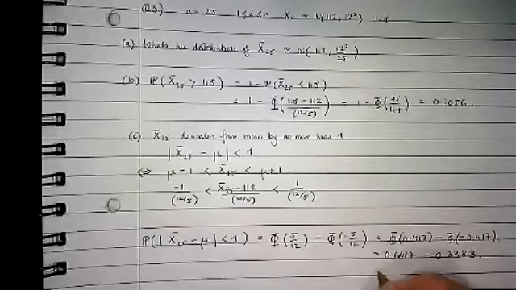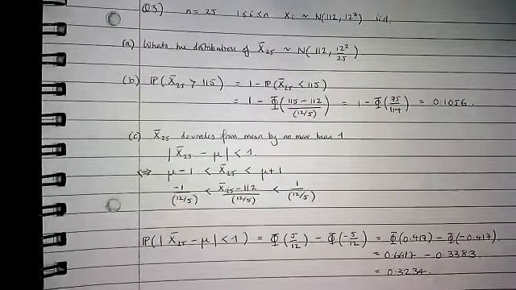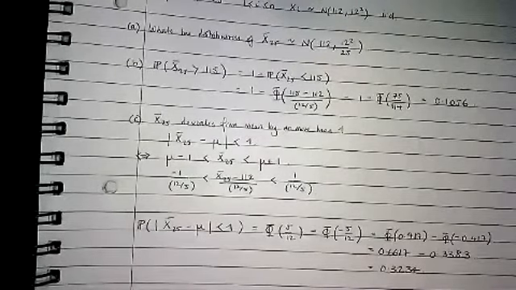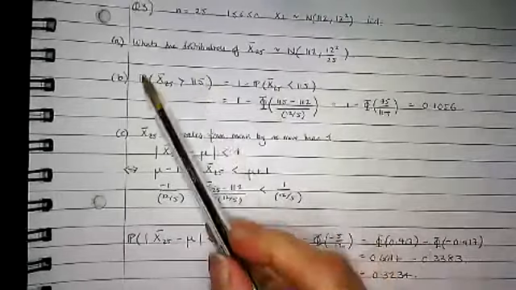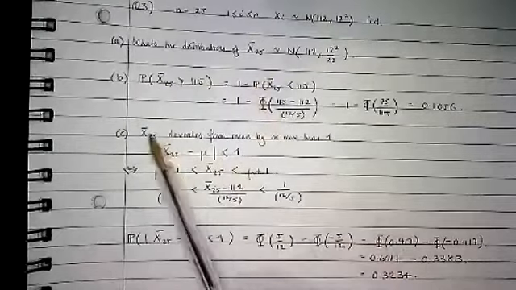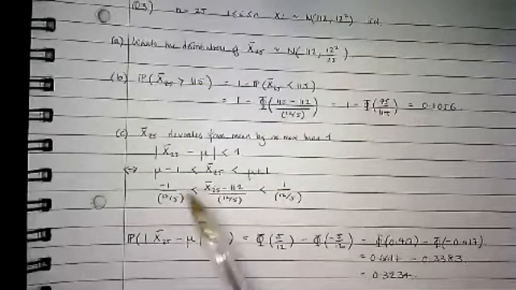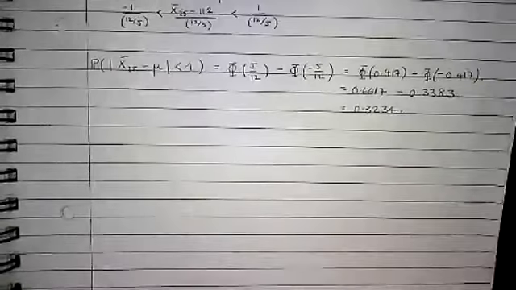Okay. All right, so we should be roughly there. Okay, lovely. So hopefully that's given you a little bit of an idea as to what we want to be doing when we're asked to find whether or not a random variable is less than a point, and also when our sample mean is outside a certain interval of the population mean as well. So with those kind of things in mind, let's crack on and try question number 4.